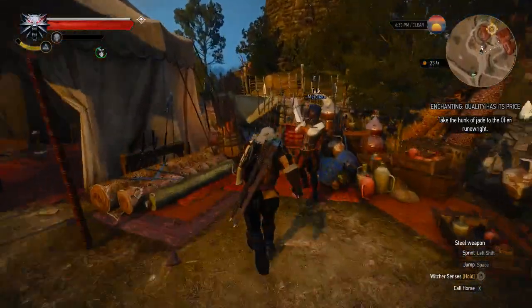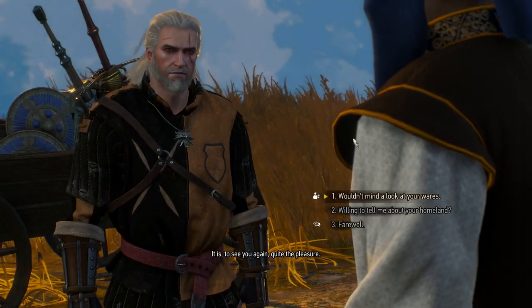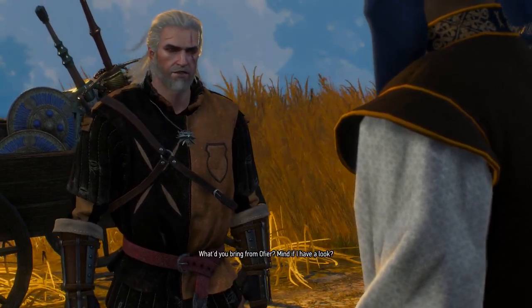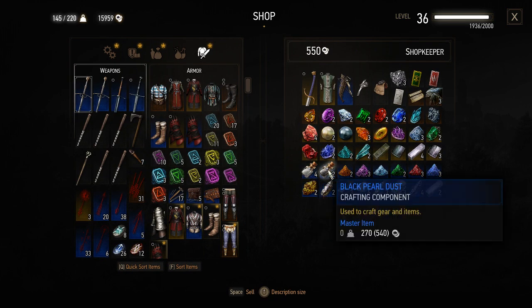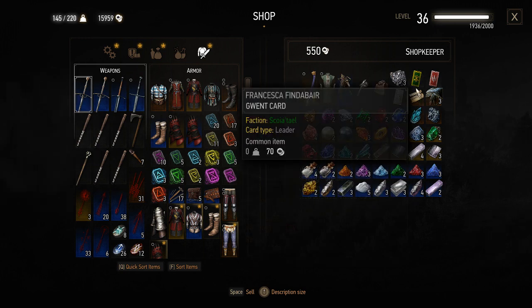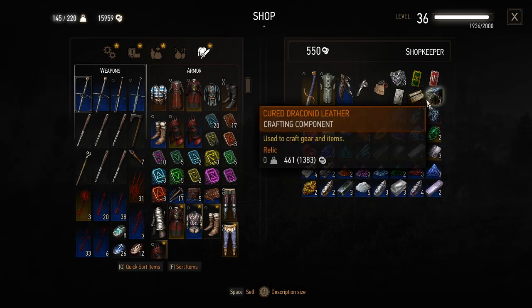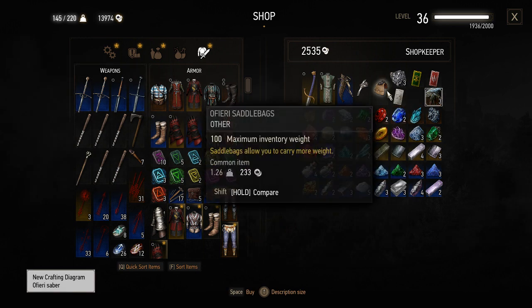Yeah, you're a merchant. Maybe I can get you to pass. Nice to see you again. Quite the pleasure. Thank you. Likewise. Your wares? What did you bring from Ophir? Mind if I have a look? You wouldn't happen to have any of the alcohol that I need, do you? No. You have this, though. You do charge a price for it. Jeez. Well, that's the price you charge. That's the price I'll pay.